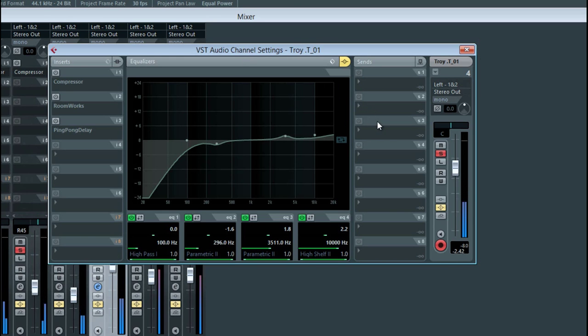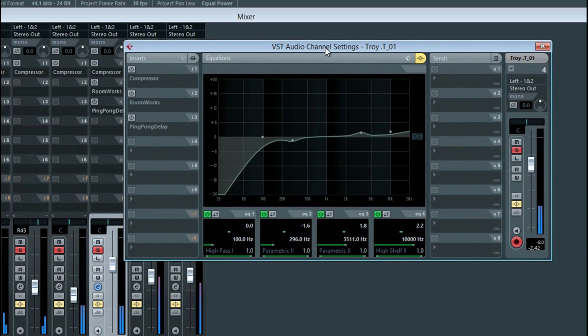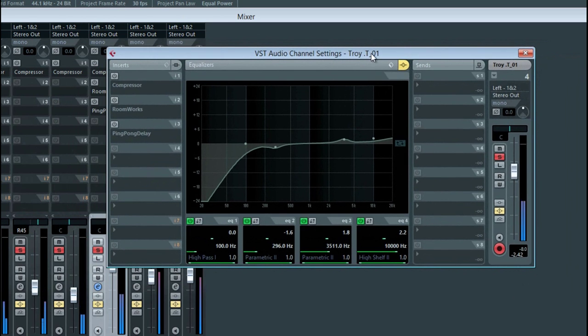I started with Cubase, and I wish that I hadn't. It's very complex, as most DAWs are, but there's one that's really, really simple, and I found it only a few months ago and really love it. So I'm starting to learn it after working with something that was difficult for a beginner to use because it's an industry standard. This new little program that I found is quite a bit easier, and it's very intuitive for beginners to use, and it didn't cost as much, which is always a nice plus. But it does everything as powerfully and professionally as Cubase or Pro Tools or Logic Pro or any of those DAWs.